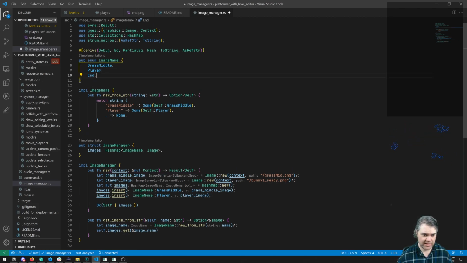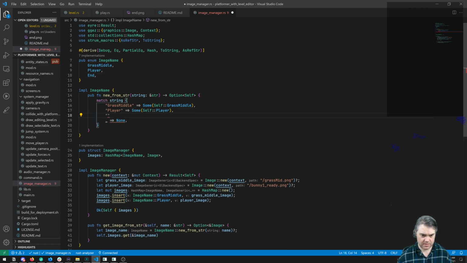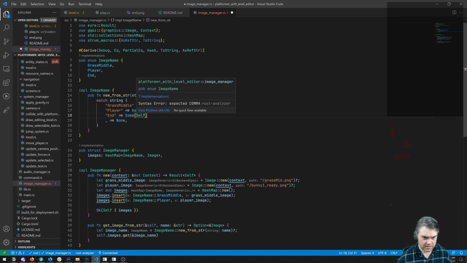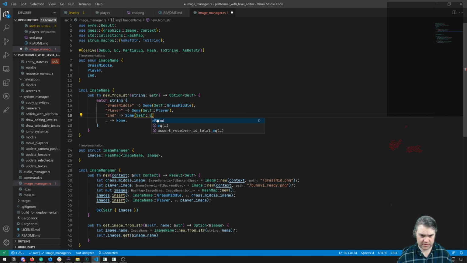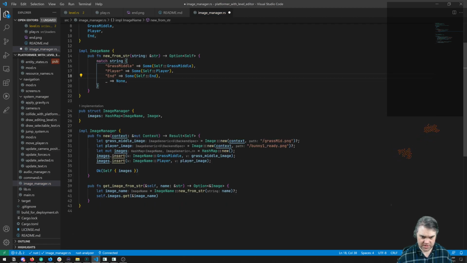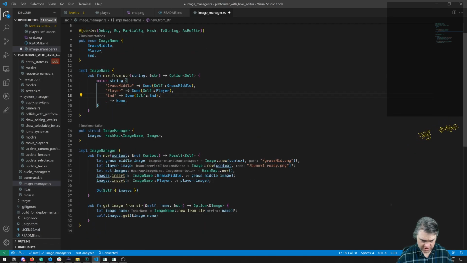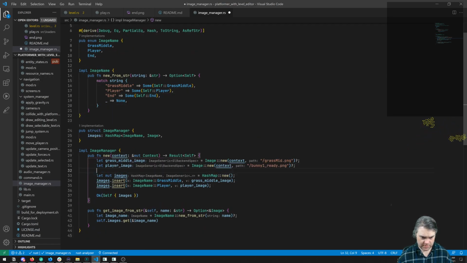Let's go into our image manager and we're also going to store away the end. So image name end. So end gives us a sum. Self dot end. Okay, so we have our images here that we're storing in, image name and image. So we want to load this up here.